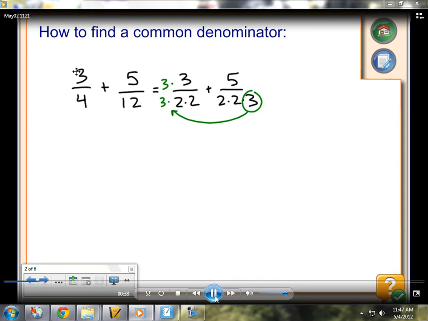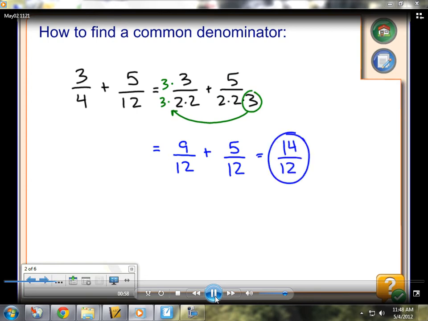So we multiply that through. When you multiply it through the top and bottom, we get 9/12, and we can add it to the 5/12. And we'll get 14/12, and we'll call that problem done. I know we can simplify, but we'll just say that's enough for now. And that's generally what we're going to be doing with rational expressions now. So throw a couple of variables in the mix and make a common denominator and go from there.